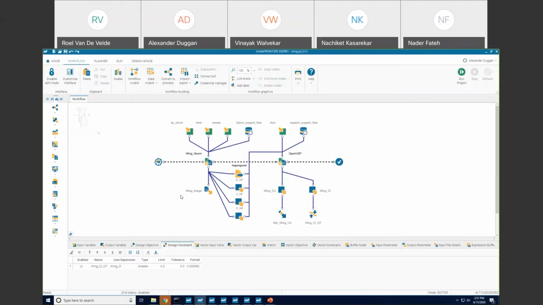And I can build my workflow as I wish, again, acting as this subject matter expert. So I identify the inputs that I want to go into the system. In this case, the wing geometry parameters, also an angle of attack parameter that I'm feeding in here, along with any of the necessary support files.